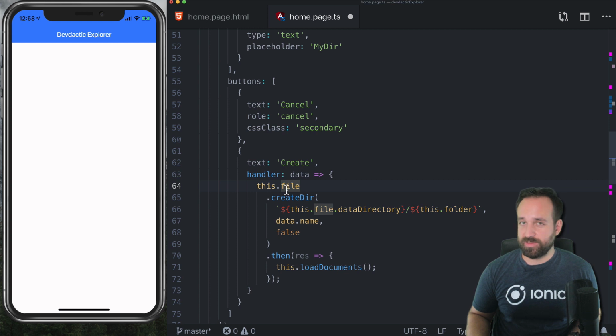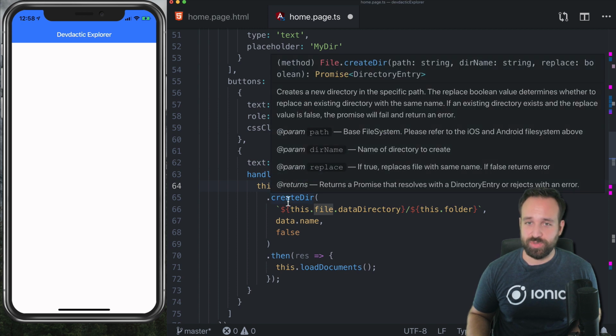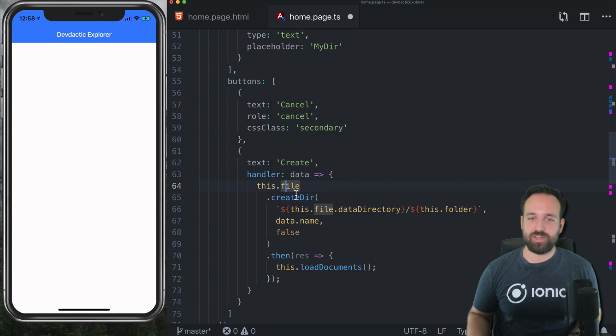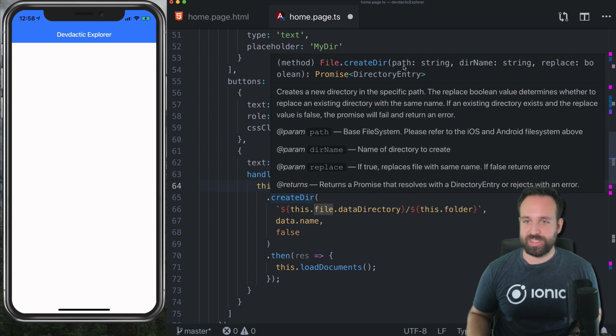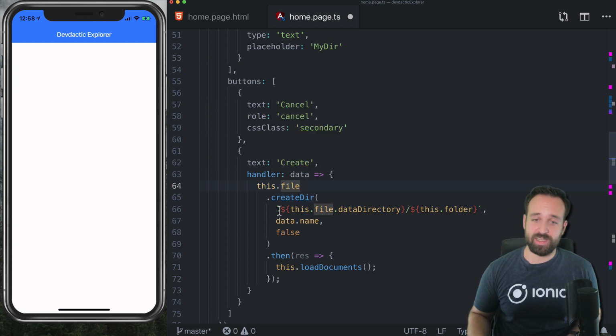We're gonna use again our file plugin and now call create directory. You can always find out which parameters you have to supply right in here. So we need the path, a new name for the directory, and if we want to replace any existing directory. So the path is simply our file data directory, and we append this.folder.